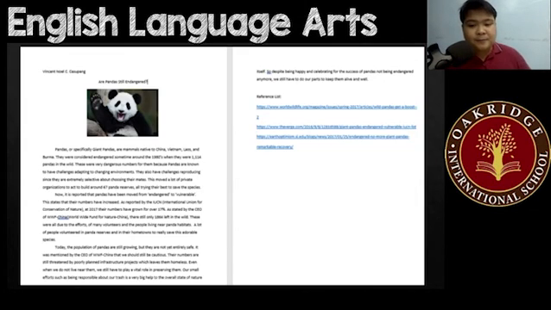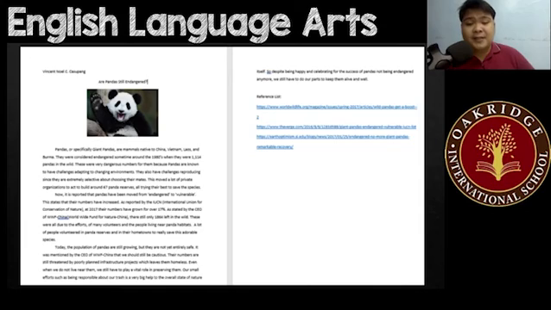Here is a sample. It's not so big, guys. I apologize, but I'll be posting a clearer copy online. But here, basically, you would see this. I paste my name first. That's the first thing you guys are going to do. Paste your name at the very top part. First line. The next line, you have to put your title. Put it in the center. The title, guys, is going to be your question.